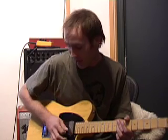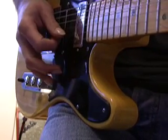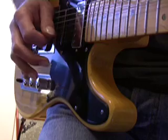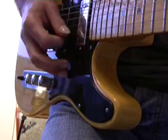I just want to give you a quick look at my picking hand as well, so you can see what I'm talking about when I mean that it's kind of muting after the bend. You can see my hand's positioned here. If I do a bend, of course you can't see my bending hand, but if I pick, mute, and then I can release the bend without a sound coming out.